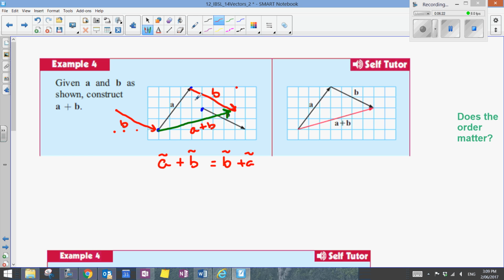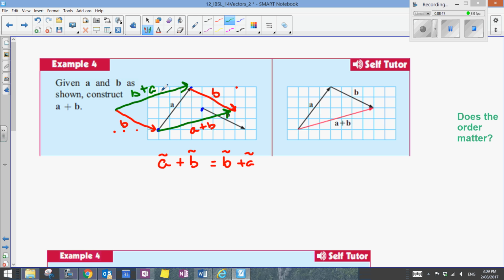So is it the same length, and is it going in the same direction? Yes, it is. So if I take B plus A, I'll end up with this resultant vector that looks something like that. And this would be B plus A instead of A plus B. So does this green vector that I got with B plus A equal vector A plus B? Is it the same length, and is it traveling in the same direction?